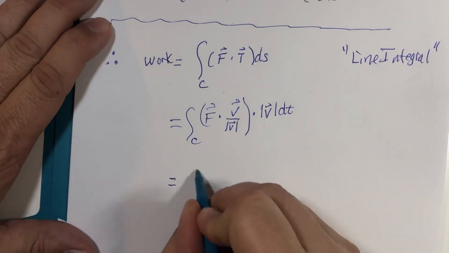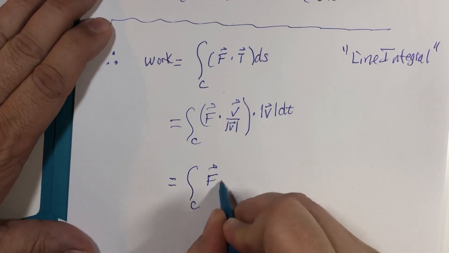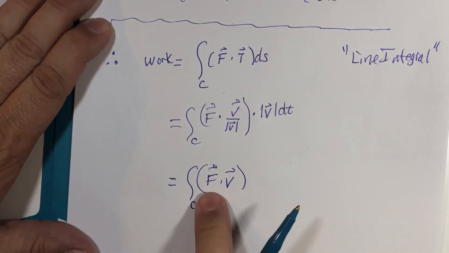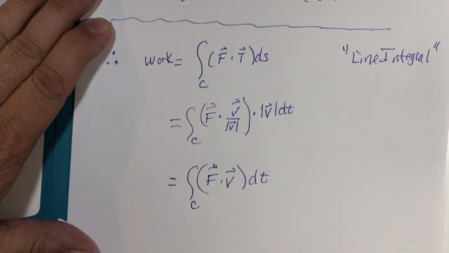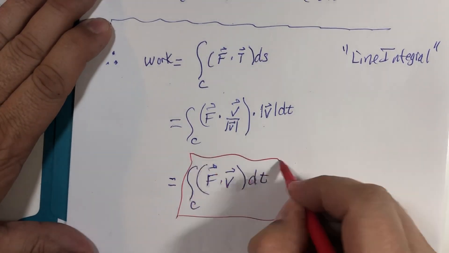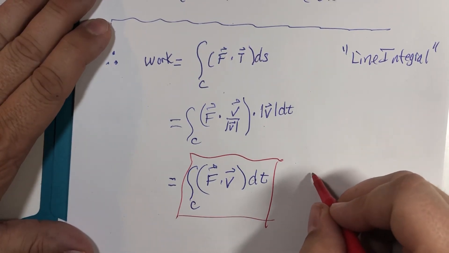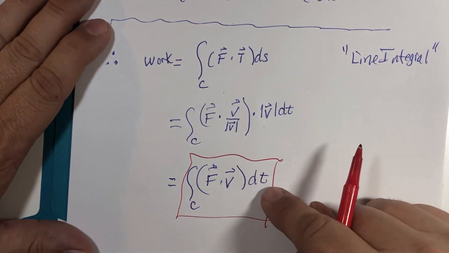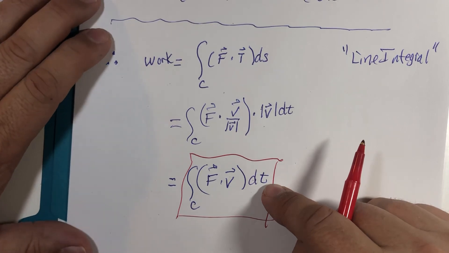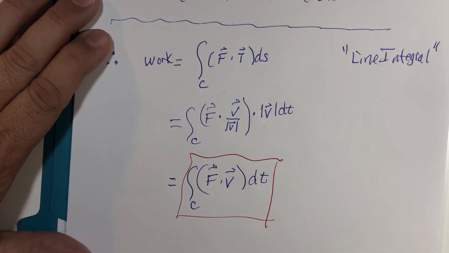And what we end up with is this given vector field derivative of the curve or the path with respect to t. This, my students, is my favorite version. It doesn't have to be your favorite version. You'll see the textbook has two what it calls favorites. But both of them are just alternate variations of this. One looks a little bit shorter. One has a bigger appeal to differential equations. But in terms of getting started, I'm going to call this our formula. And in the next video segment, we'll look at maybe finding an actual example to work through.